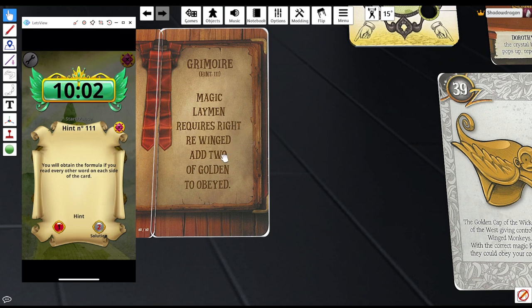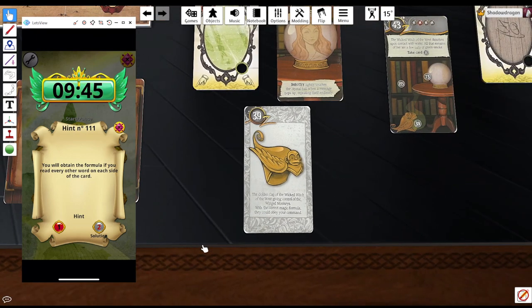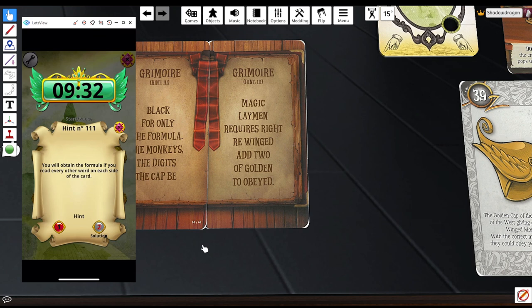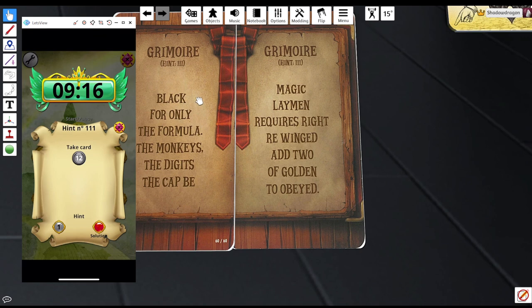Layman right winged to golden obeyed. What? 4 the B. What? This doesn't make any sense. Every other word, what is it talking about? I think 12. Why is it 12? I don't want the card. I want to know how you're supposed to solve this. Every other word? What?